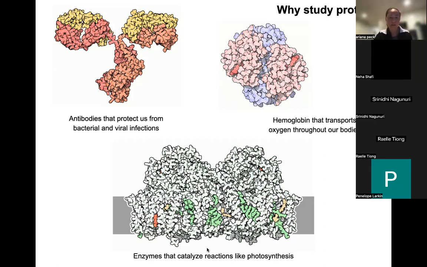And so some of these reactions include things like photosynthesis, or a lot of metabolism requires protein enzymes. And so if you think about if you eat and you're starting to break down fats and sugars and even proteins into their constituent building blocks, all of that really depends on protein enzymes inside our bodies.